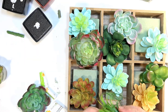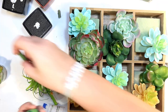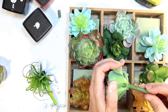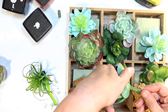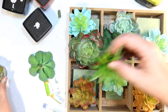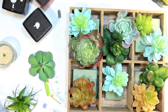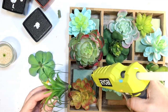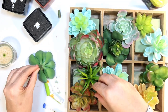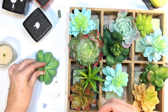And if they don't have a stem, I just attach them to the foam with some hot glue. This one I actually glued a stem on that I'd cut off one of the blue ones because I felt like it needed a stem, just with some hot glue. And we are just going to piece this together until we have pretty good coverage of all of our little boxes. And I had just enough succulents.